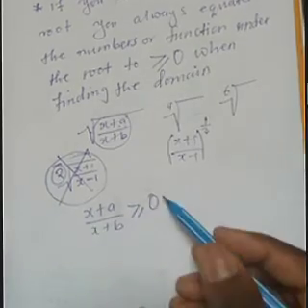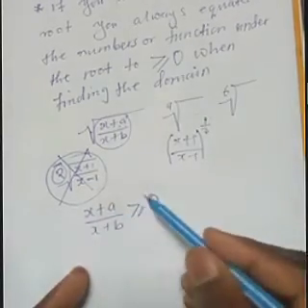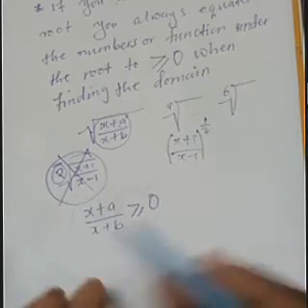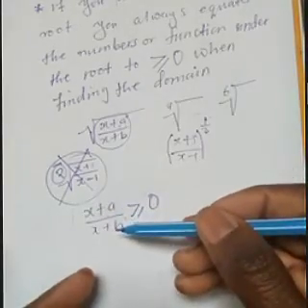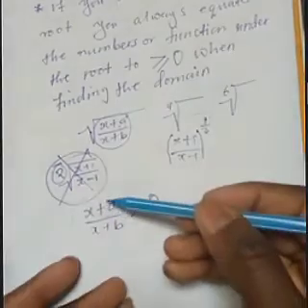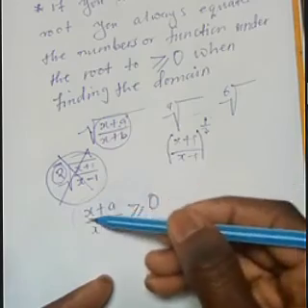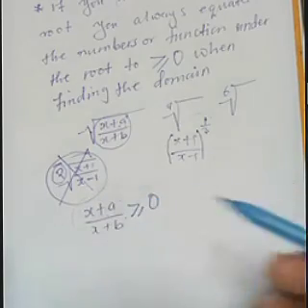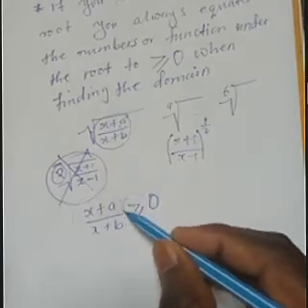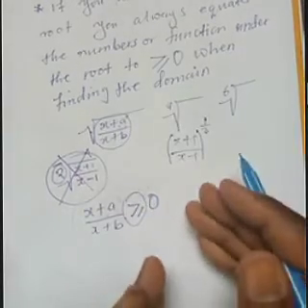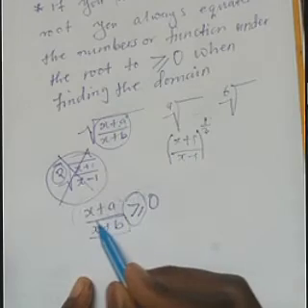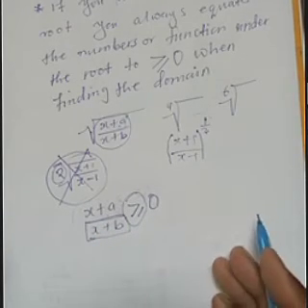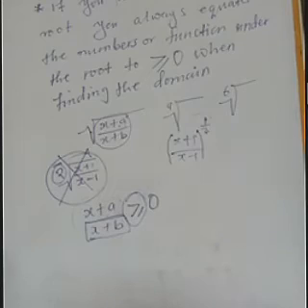Simple. And you know what to take to come up with the critical points, how to find the values, and how to draw the sign graph. Just equate this to 0, that one to 0, and you find the critical points. This sign means that you focus on the overall sign, which is going to be positive. Remember the denominator: always avoid making it part of your solutions. You're going to use a smooth bracket, or rather an unshaded bubble.